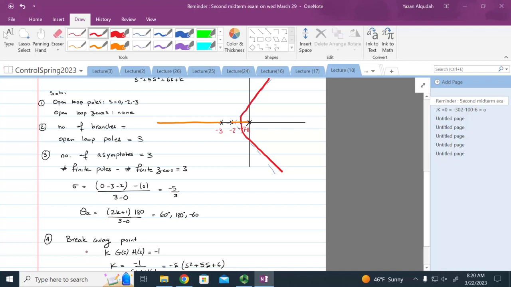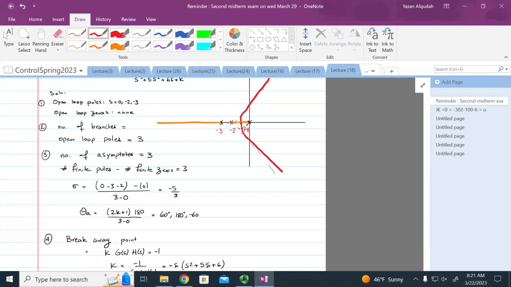Now we can also, go ahead. So when you say that sigma is not part of the root locus, do you mean it's not within the bounds of the two poles? No, because on the real axis we determined the only valid values of sigma is when it is between 0 and negative 2, negative 3, and to infinity. Okay, and the negative 2.5 is... Negative 2.5 falls here. Okay. It's not part of the root locus. Does that make sense? Thank you.